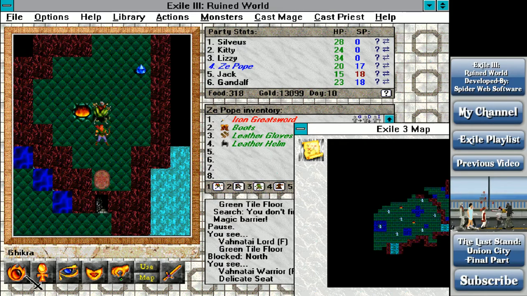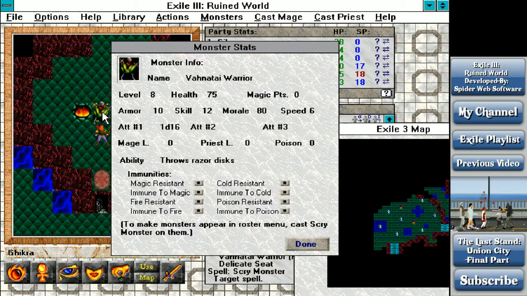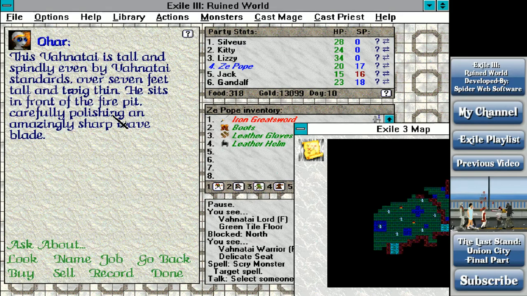That is a Vahanatai Warrior, which we're going to scry real quick. He deals 1d12 and is significantly less powerful than that other dude. The Vahante is tall and spindly, even by Vahanatai standards, over 7 feet tall and twig thin. He sits in front of the fire pit, carefully polishing an amazingly sharp wave blade.